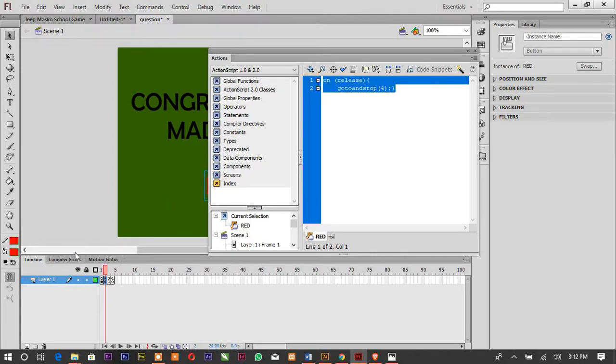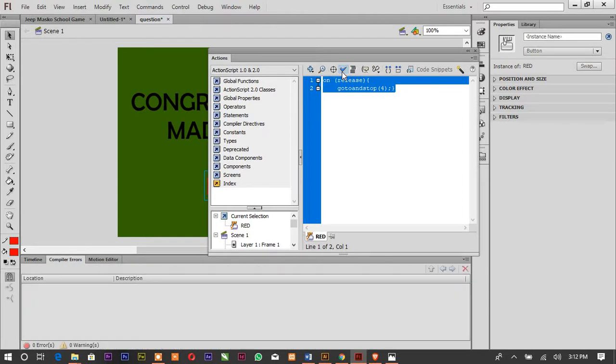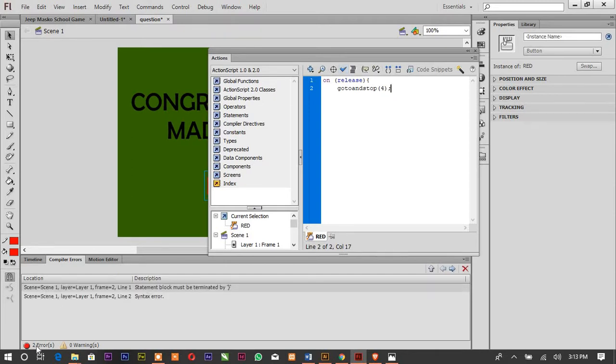Then you can inspect your codes to see if you are right. Obviously it really jumps to errors. So inspect. If you see zero errors here and zero warnings, then you are right. If you have an error, for example, let us do away with this, then inspect, we have two errors, which means something is wrong. So that one, inspect, one error, we have one error there.